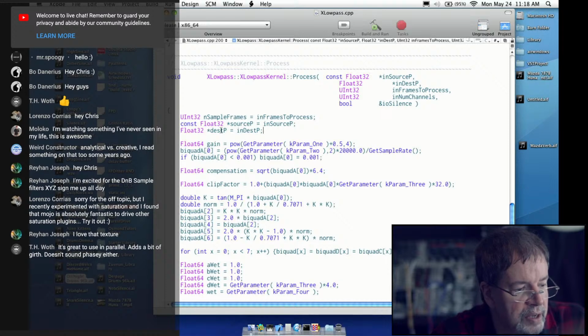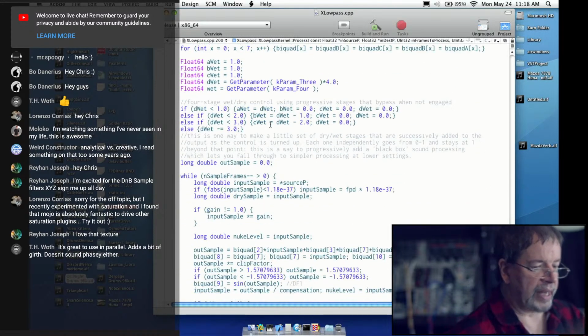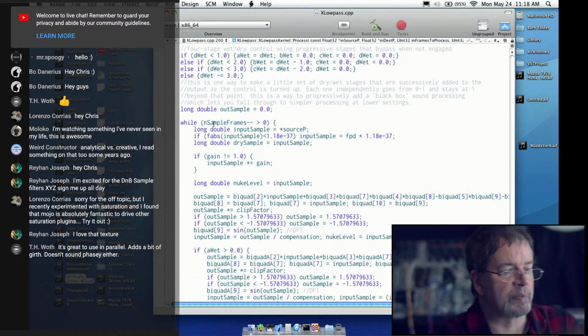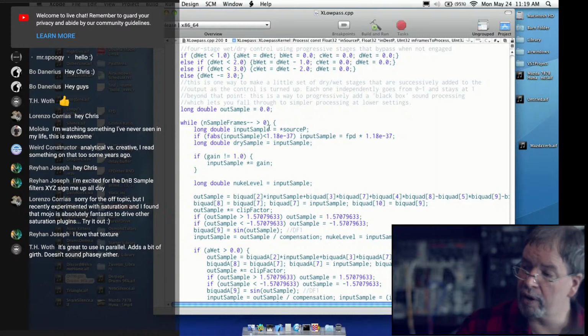And then we're being shown a buffer. This gives us stuff that we can use. We get down here and it says when in sample frames minus minus is larger than 0, which is part of the template code for how the audio unit works.